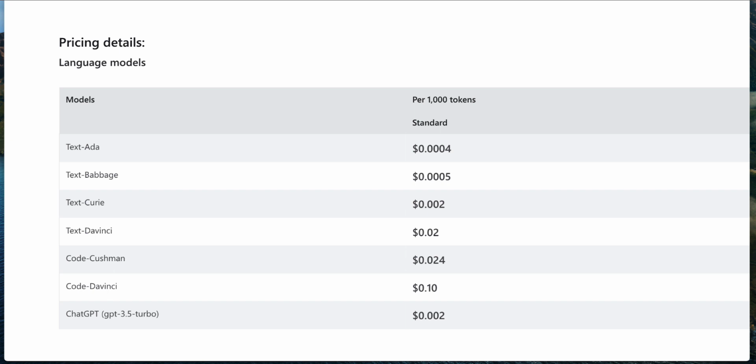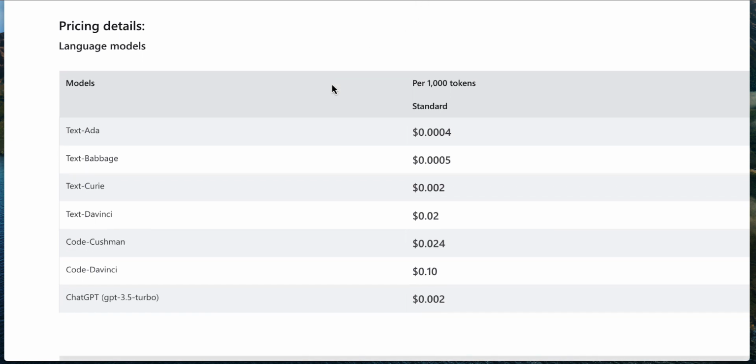the pricing page. So if we look at the pricing details for these, like I said before, Ada, Babbage, Curie, and DaVinci are the core models that you're going to be using for text analytics. And that's A, B, C, D, so you can kind of get them in order and remember them that way. It's kind of an A, B, C, D mnemonic that you can use to remember which order they come in and which capability they come in.